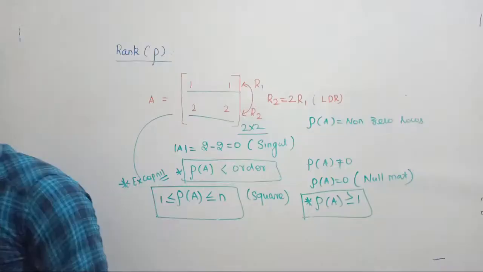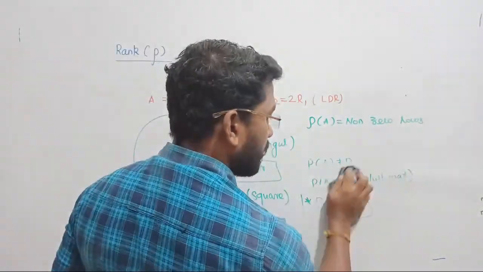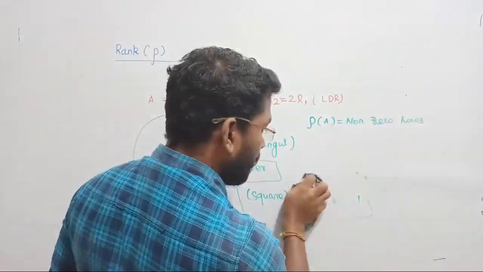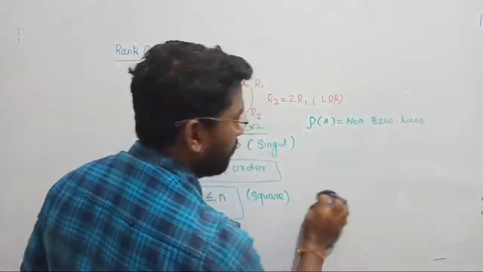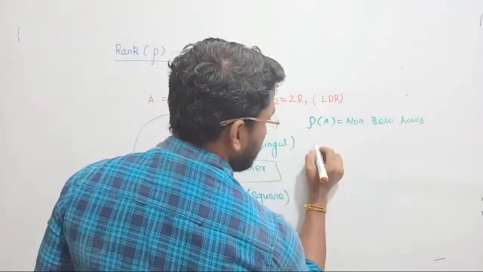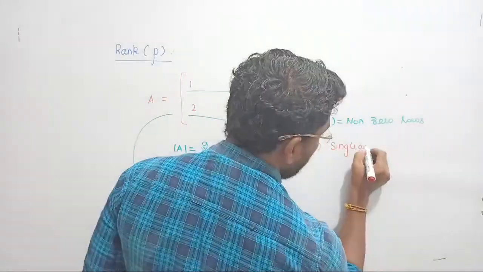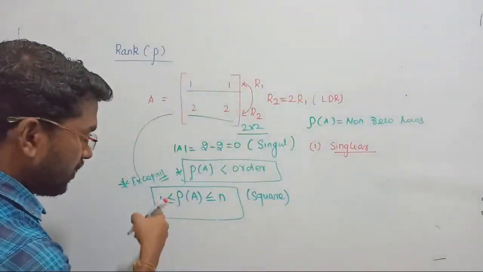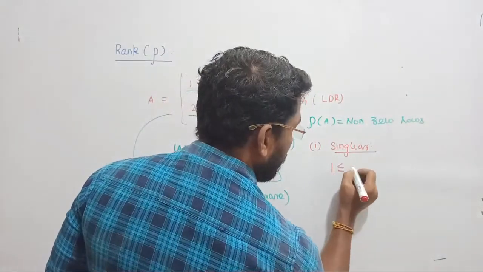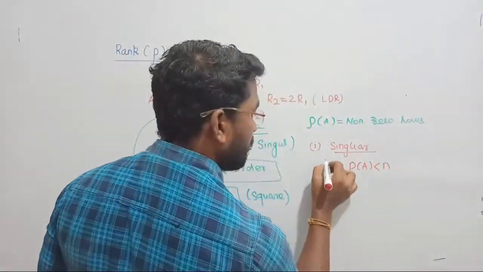It depends on whether we are choosing a singular matrix or a non-singular matrix, right? If you choose a singular matrix, how will you define it? Let me define. Anyway, we have selected a 2 cross 2 matrix, right? So first one, suppose the chosen matrix is a singular matrix, this formula can be written as 1 less than or equal to the rank of the matrix, and it has to be less than 2. Definitely less than the order.